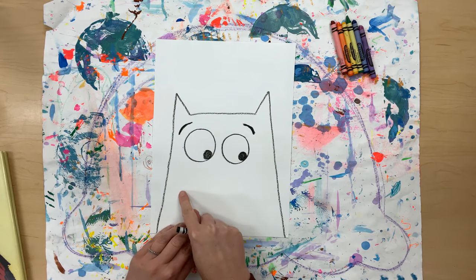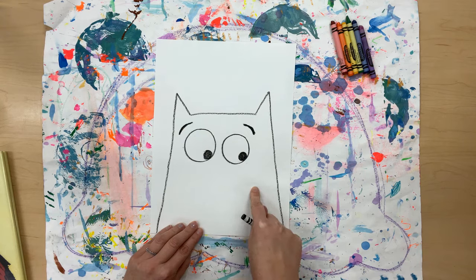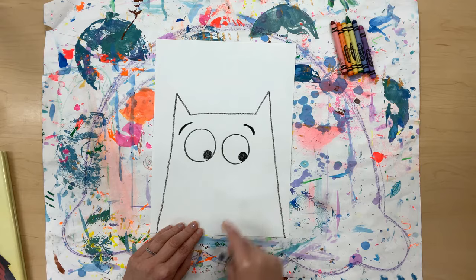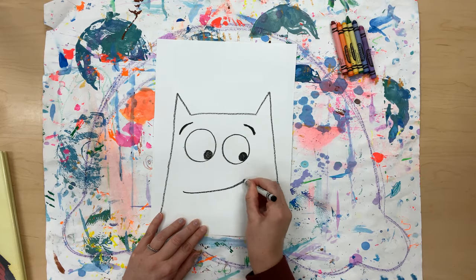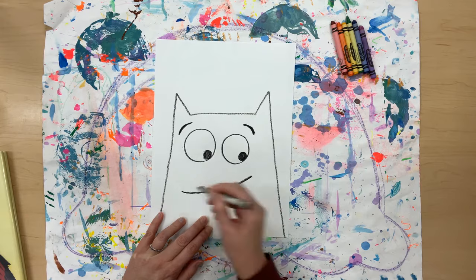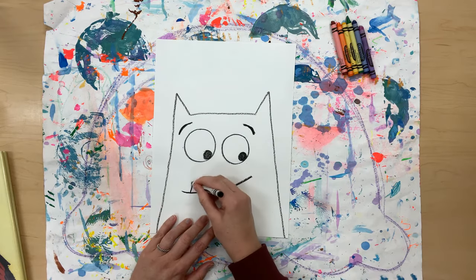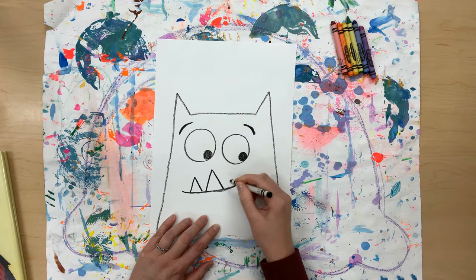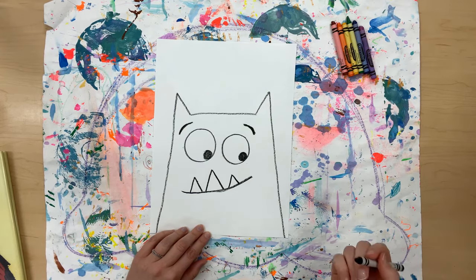Now I'm going to draw my mouth, and you can draw a straight line for your mouth. You can draw a little bit of a smile or a little bit of a frown. In the book, the love monster is sad in the beginning because he's looking for someone to love. So it's up to you how you want your mouth to be. My monster is going to have a little bit of a smile, kind of a crooked smile. Then we're going to draw his teeth. He has sharp triangle teeth. And you can draw as many as you want. I think I'll just do three. Okay? And that's about it for my little love monster for now.